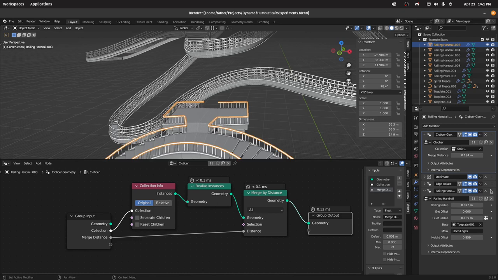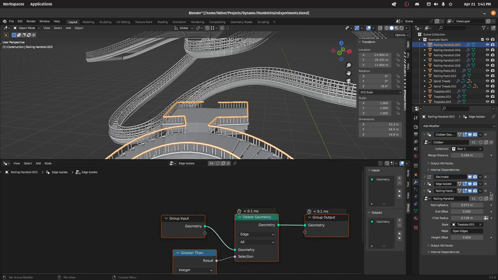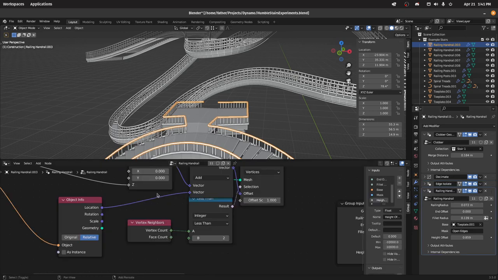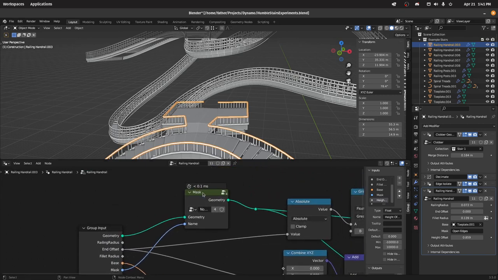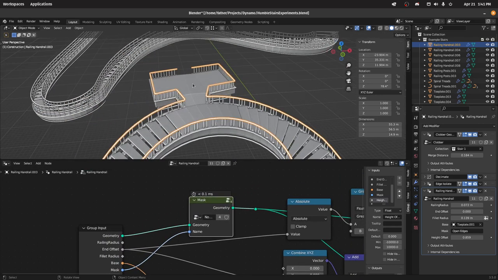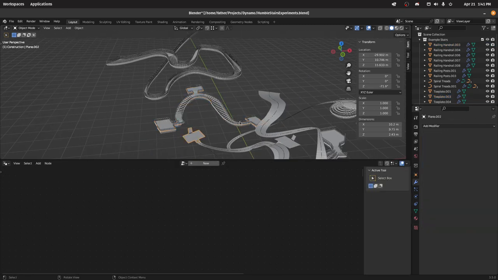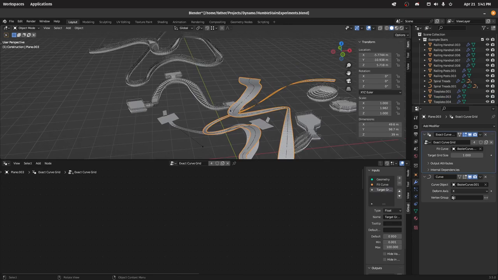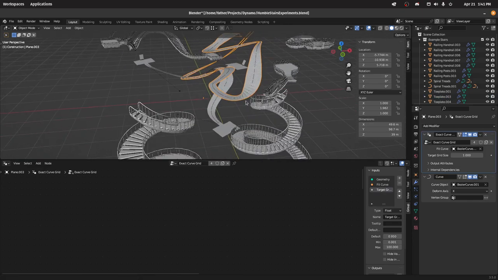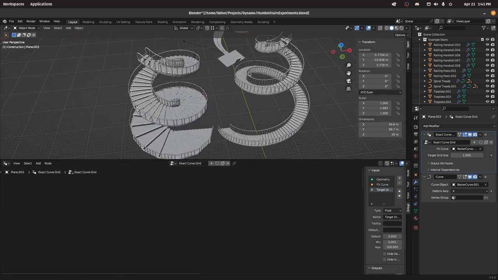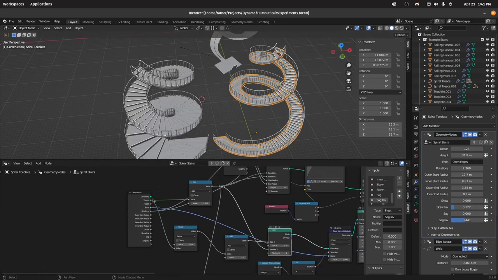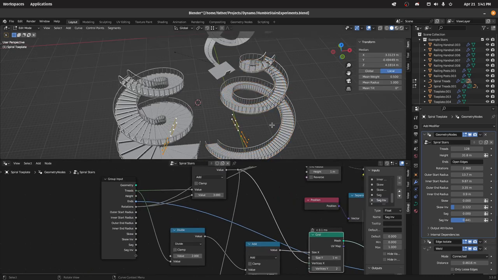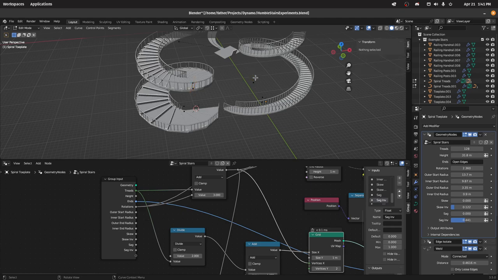Oh, so one other thing I added, or a change from how it worked before, is I took out the mask and put the mask inside the railing handrail. So you can see we've got the mask open edges in here now. And I did that not because it wasn't working for meshes, which it does just fine. And these are all meshes. But because it didn't work for curves, you can't add a mask modifier to a curve node, and you need curves for these spiral staircases. So these are actually curve objects. Now, they didn't need to be curve objects because I'm throwing away all the geometry. I'm not actually using the geometry at all. So the geometry inside here isn't actually doing anything.